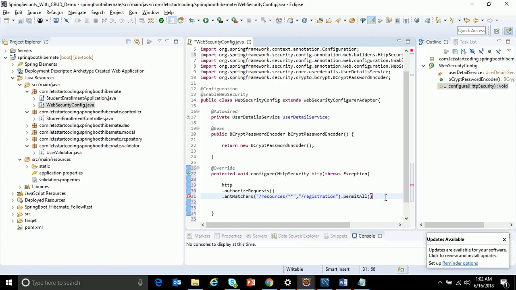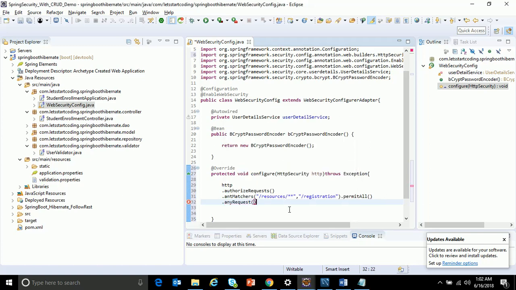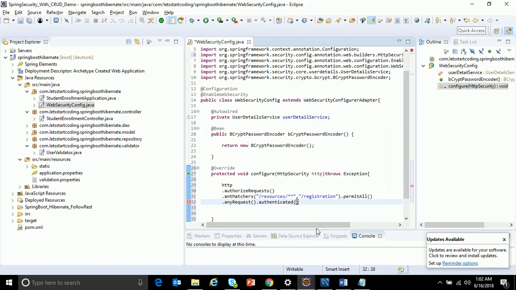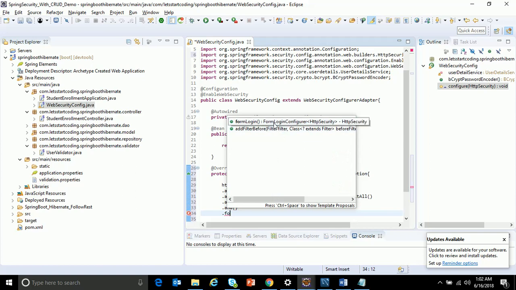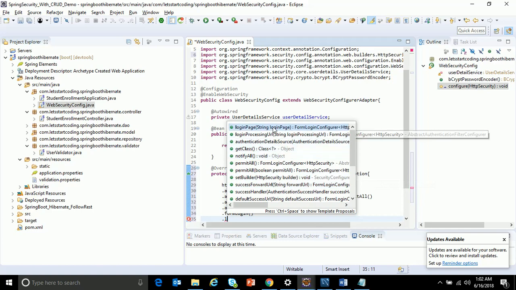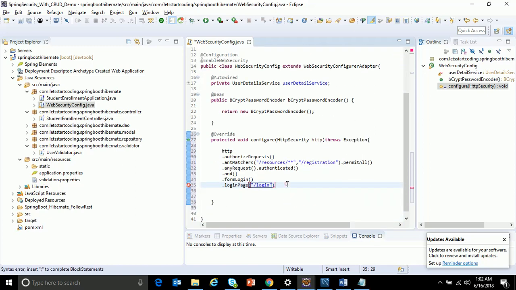Then it will check anyRequest().authenticated().and().formLogin().loginPage("/login").